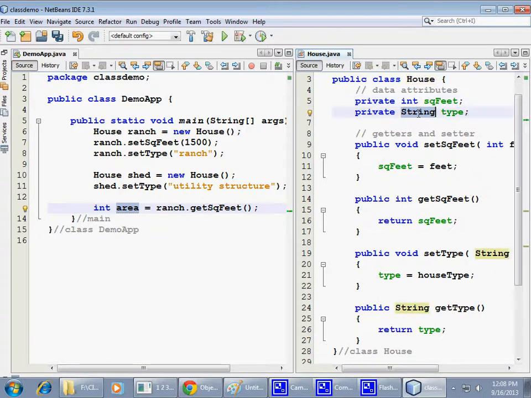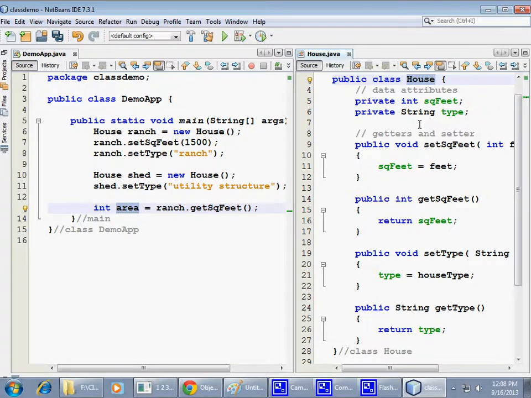A string, by the way, is another object, which will also be instantiated. Not automatically, but at some point it will be instantiated. And so this is just a reference to another object. But those two things still do shape the exact form, the exact size of the house object in memory.